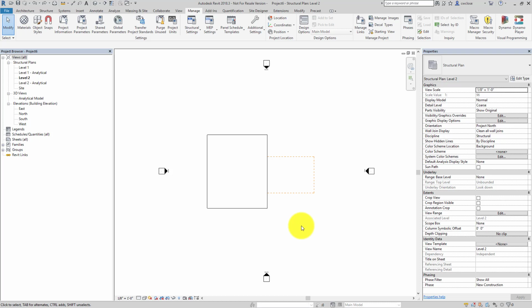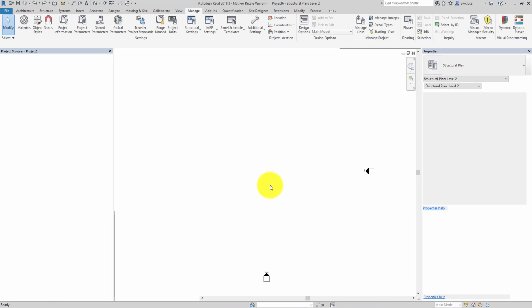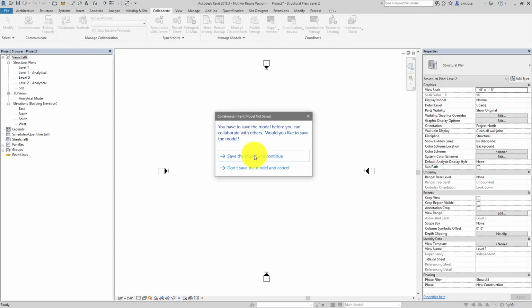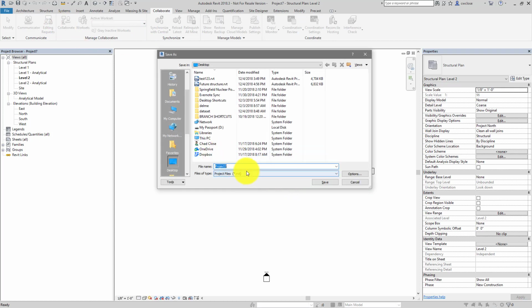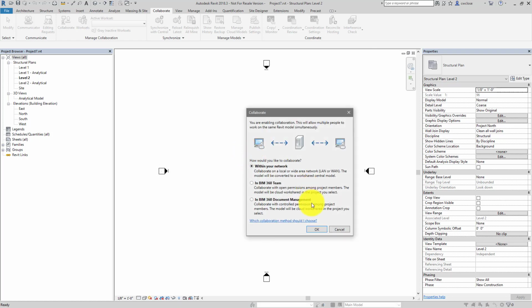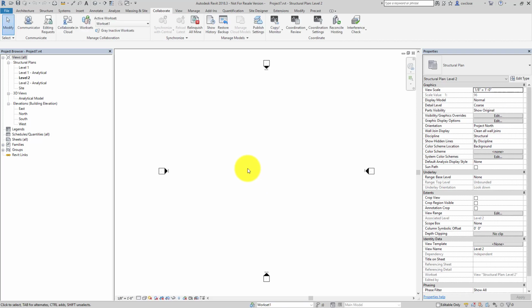All right. So the other method that you may want to use instead, it kind of depends on how complex and what your end goal is for your construction documents, is to use Worksets. So I'll do File, New, Project. We'll use the structural template. And the structural template, first thing I need to do is enable Worksets. So we'll save this here. And then we will, I'm assuming server-based worksharing, it'll work the same if it's not.